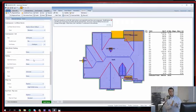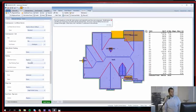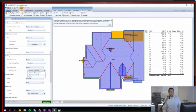So when you have those elements, you want to actually properly flash along those lines. It's very hard to estimate that out. With this tool, all you have to do is come in here and tell us what you want to do. Are you going to replace it? Are you going to do it on the sidewall or the end wall? We'll put it on both. And then what's the flashing type? We're picking all of this stuff out for you.